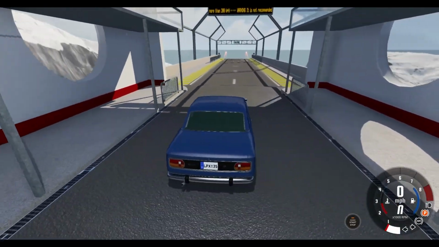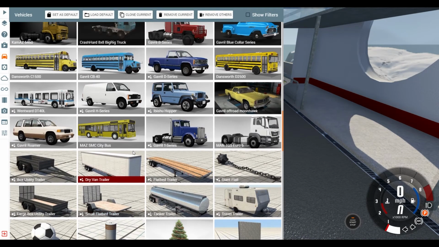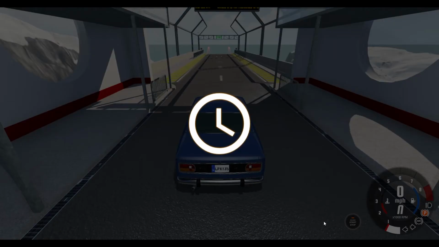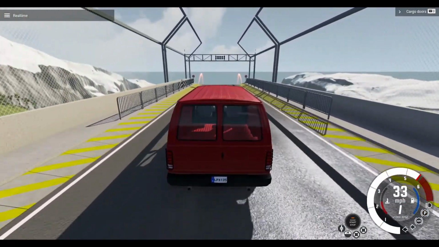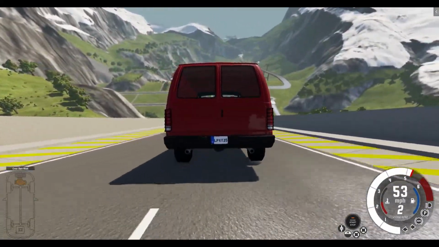Right, let's get into something a little bit bigger. And by bigger I mean we're going to get in a Gavril H series, and we're going to go for the H35 Vandal. Basically an off-road version of the normal H series, with lifted suspension, off-road brakes and shocks, 31-inch off-road tyres and other accessories. So having off-road suspension should hopefully absorb the impact of the jump a little bit better than it would in a Miramar, for instance. So let's hopefully get a successful run this time.